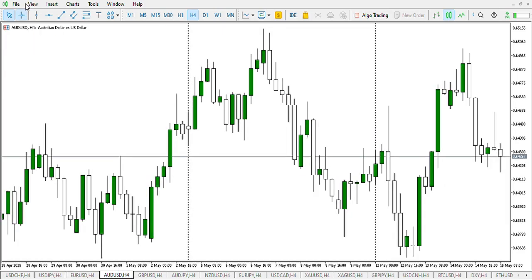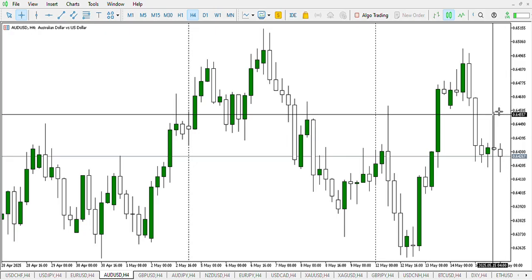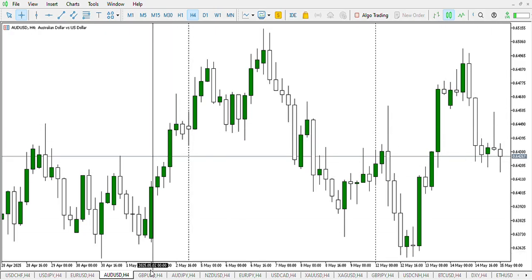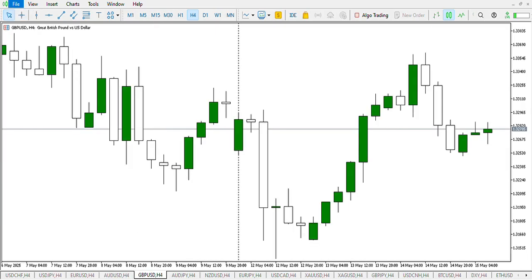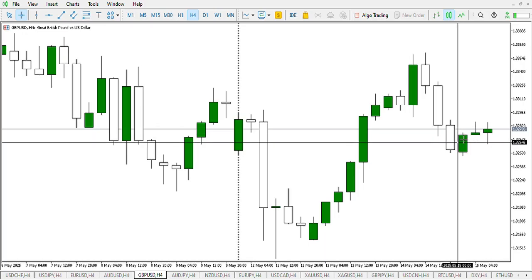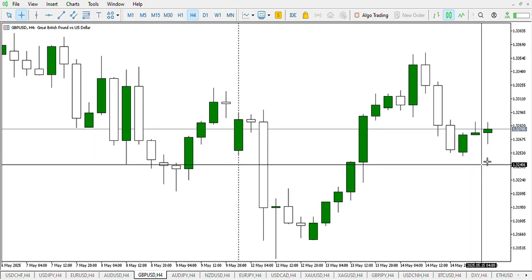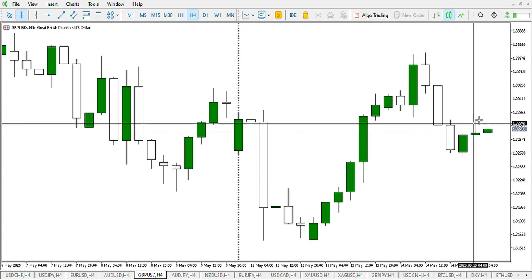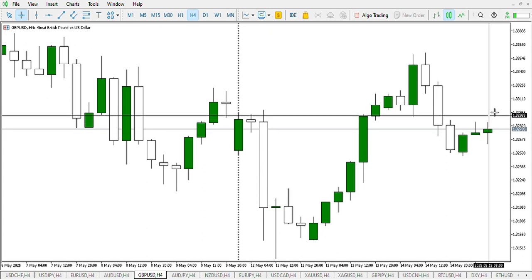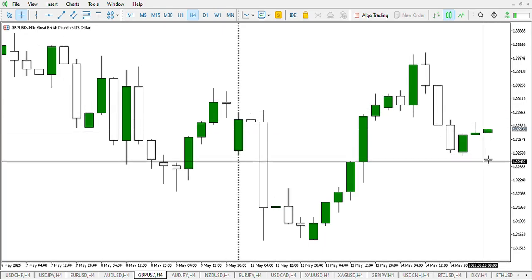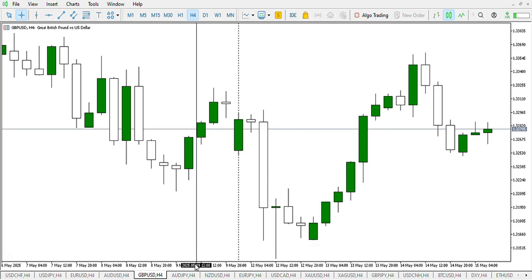On AUD USD at the high of the day, we have the sellers, which is not a good indication, so we ignore this pair. The beauty of the market mechanics, otherwise known as the liquidity providers concept, which is also the use of support and resistance, is that you know the pairs to ignore and you know the pairs to give attention to. On GBP USD at the high of the day, we have the bulls, so we expect this high to be raided for more buyers to be induced, and the sellers should break the structure, break the low of the day, and for the Great Britain pound to weaken against the US dollar.